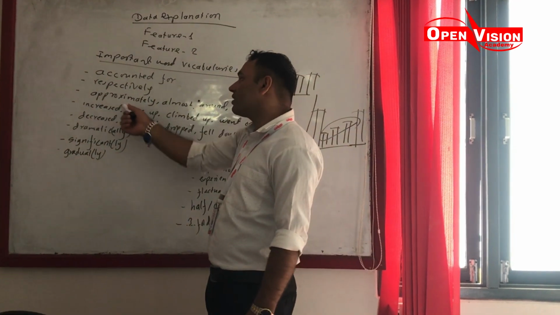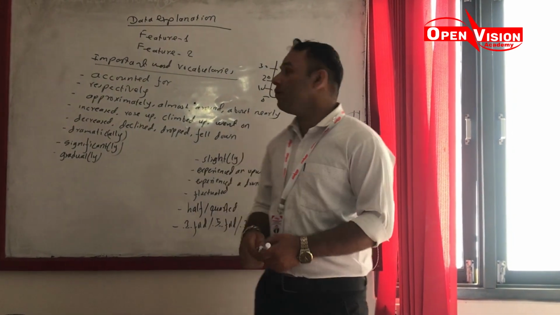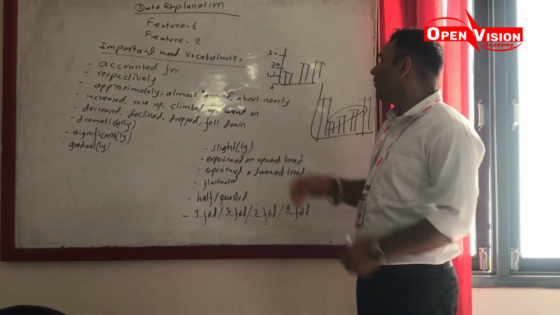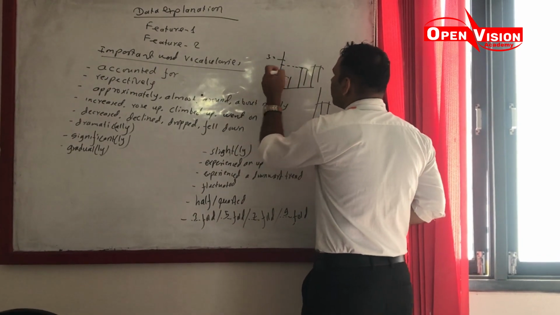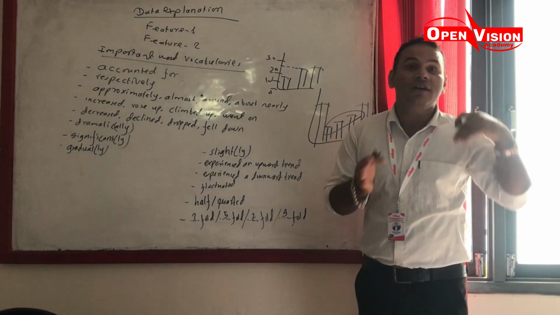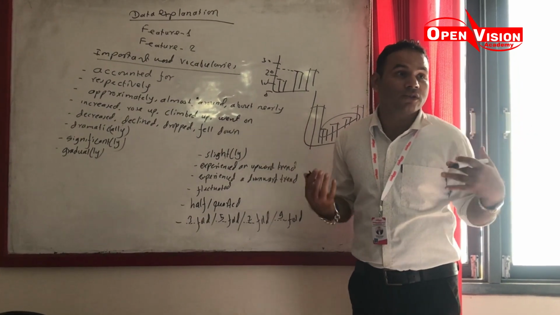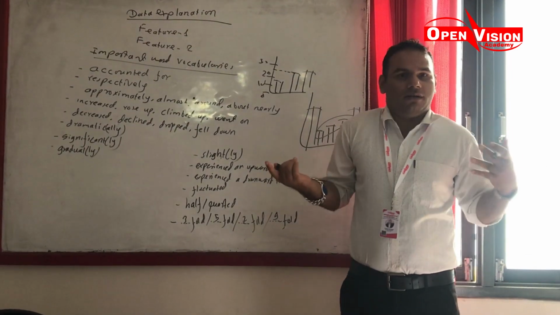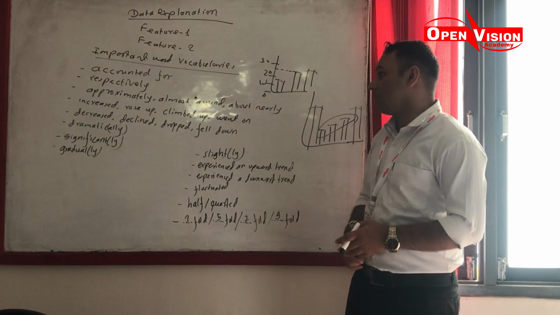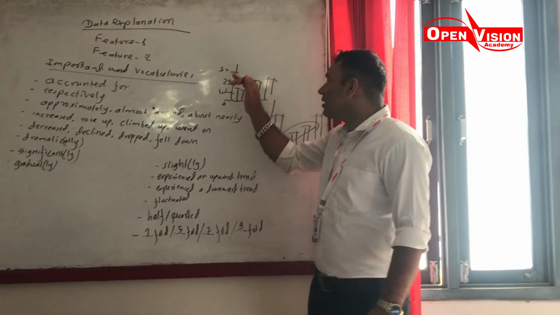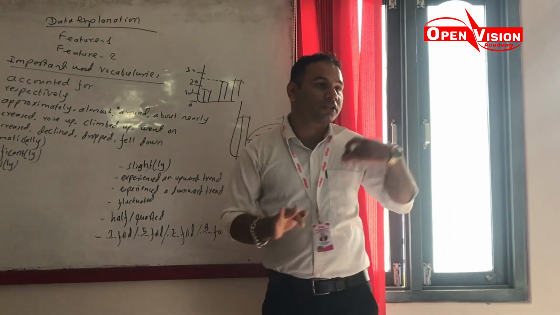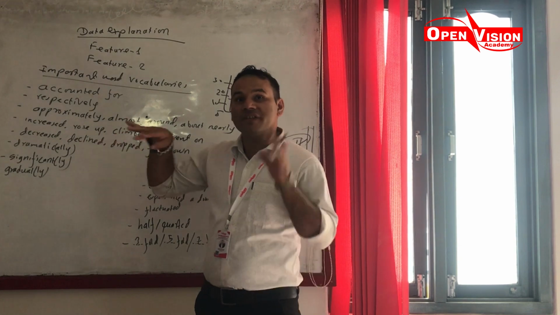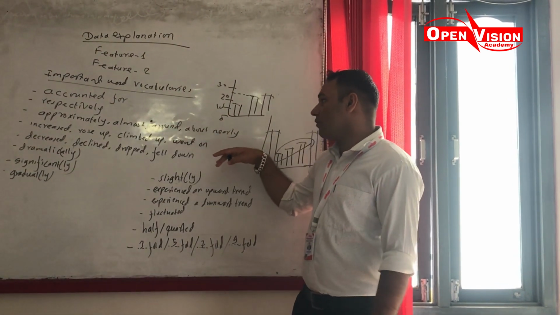The next one is approximately, which means nearly. As I told you, in bar graphs like this, nobody knows the exact data. For example, this bar goes up to here. What does it mean? Is it 25% or 26% or 27%? Nobody knows. In that situation you can use the term approximately. It is approximately 25%. That's good. In such figures, writing approximately frequently seems monotonous, so you have to use other synonymous words. For that I have given these terms: almost, around, about, nearly.